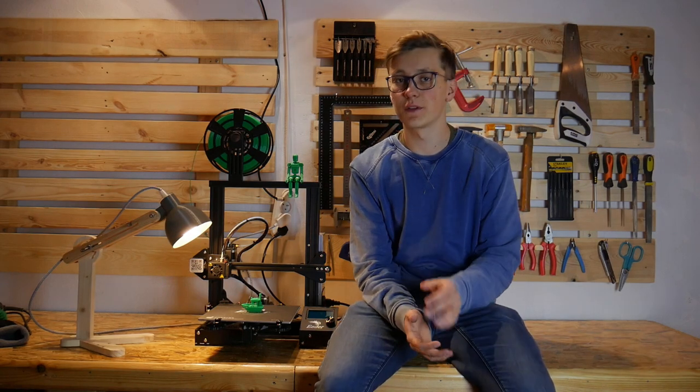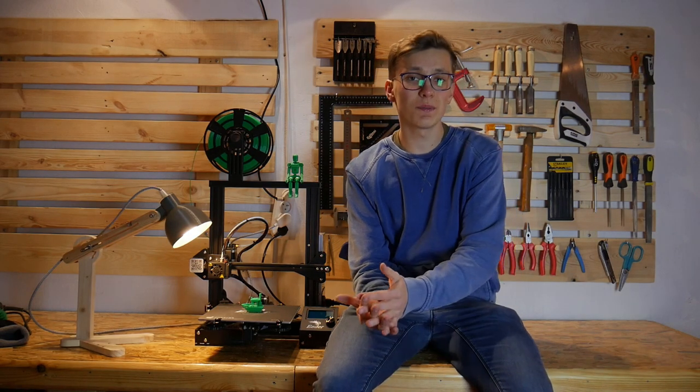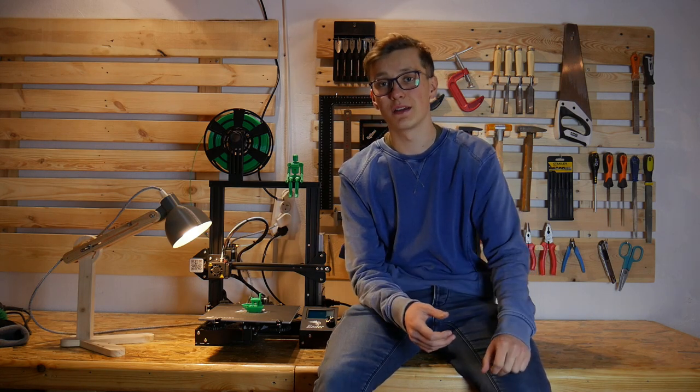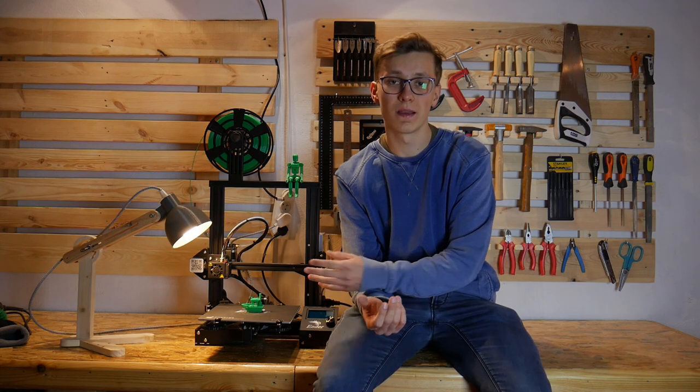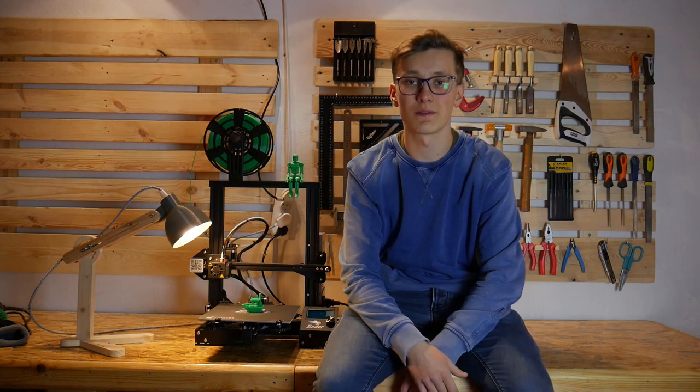That's it — all the reasons why, in my opinion, this is the best low-cost 3D printer available right now, and it's even cheaper than most game consoles. If you're looking for an inexpensive 3D printer, maybe you just found one. If you have any tips or questions about this printer, leave them in the comments. Thank you very much for watching, happy making, and now I'm gonna go print some stuff. Bye!